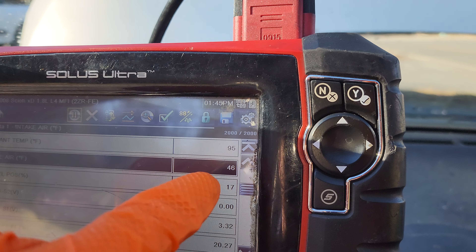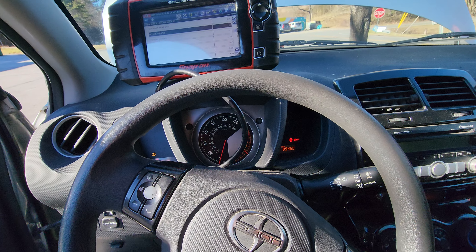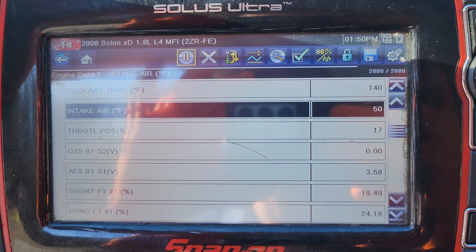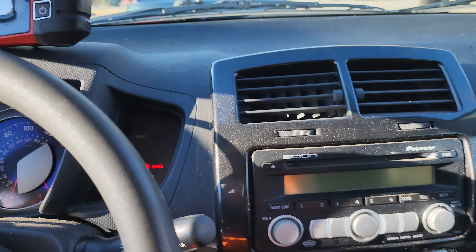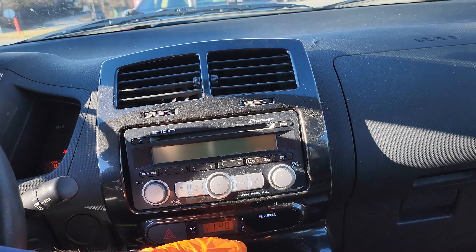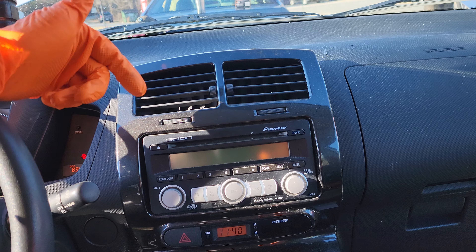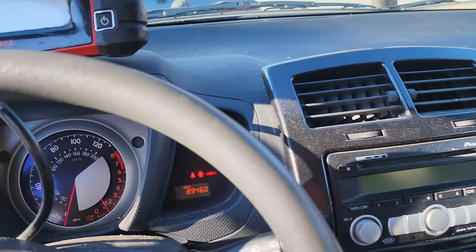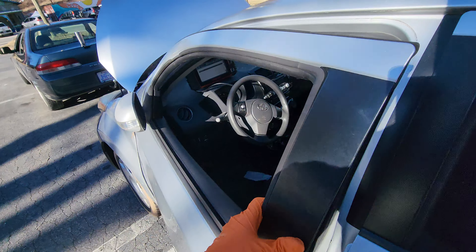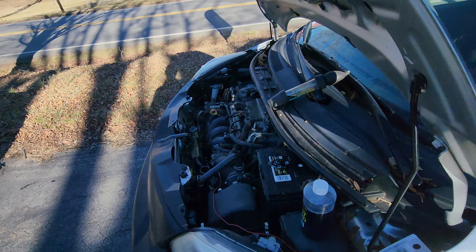We're seeing 93 degrees, 95 degrees — it's warming up quite quickly. I've been revving the engine up a little bit and we can see we're closer to a correct operating range, at 140 degrees. I went ahead and turned the heat on, and I do feel heat coming out of the vents. That gives me a clue that there is enough coolant in the system to circulate warm coolant through the heater core, which is a good sign. If the head gasket is severely compromised, it can leak enough gas into the cooling system to displace all the coolant in the heater core and result in no heat.